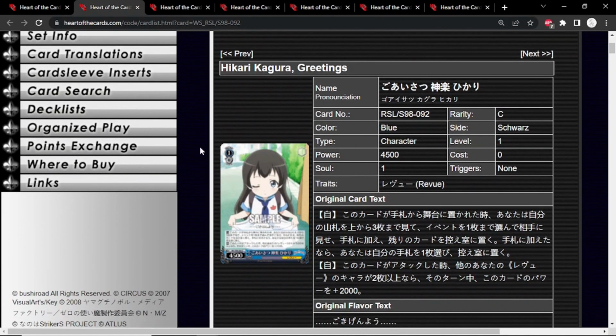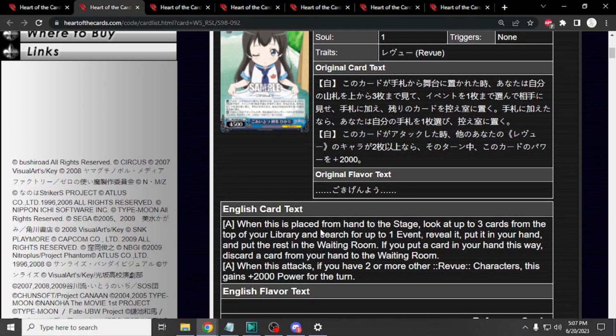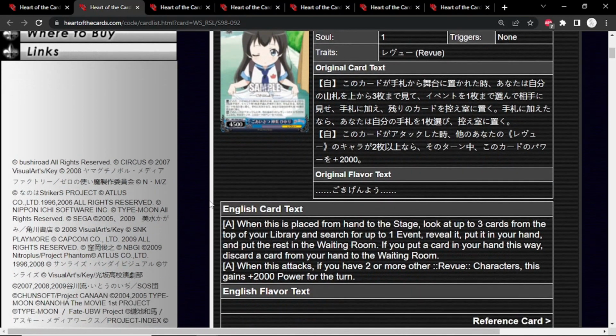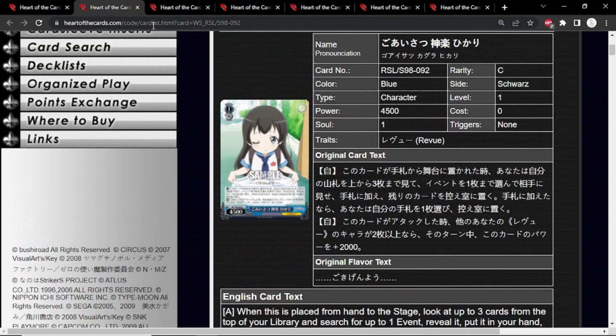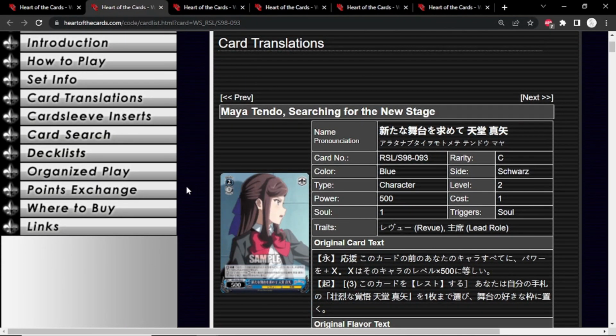Hikari, Greetings, 1/0/45. It gains a buff, but it's still a 45. God bless. When this is placed on stage from hand, look at up to 3 cards from the top of your deck. Search for up to 1 event, specifically events. Reveal it, put it into your hand, put the rest into the waiting room. If you put a card into your hand this way, discard a card. It's like the Asana from the anniversary. And on attack, if you have 2 or more other Revues, this gains 2 power for the turn. It's not the worst card, but just so many cards in here are so weak defensively.